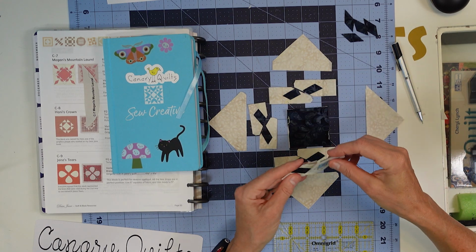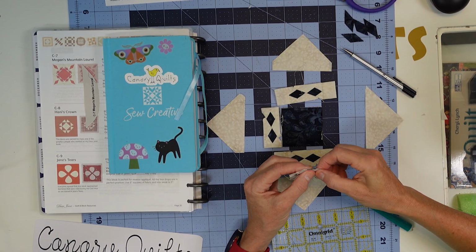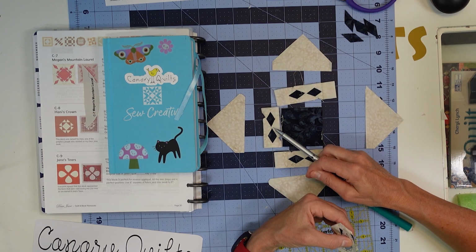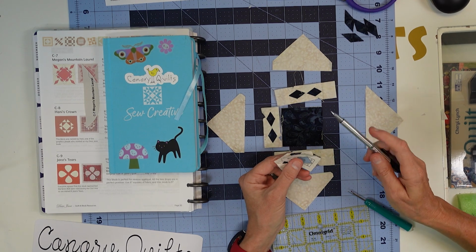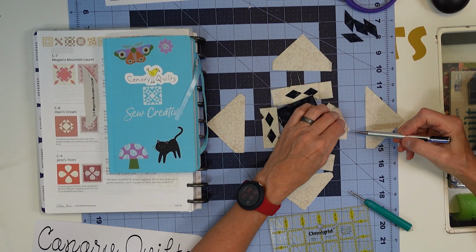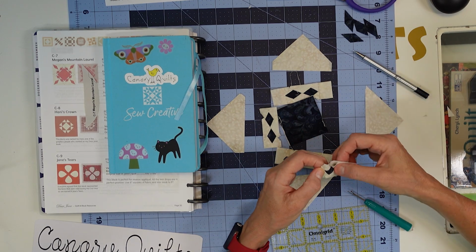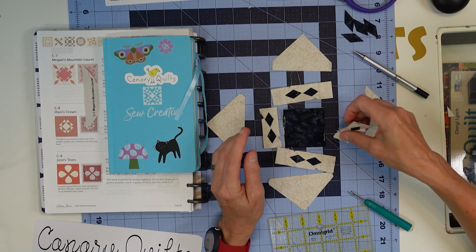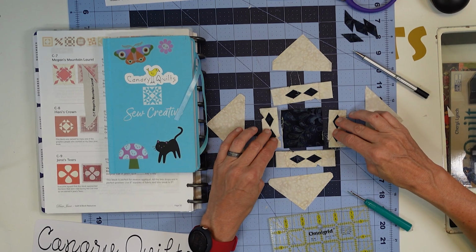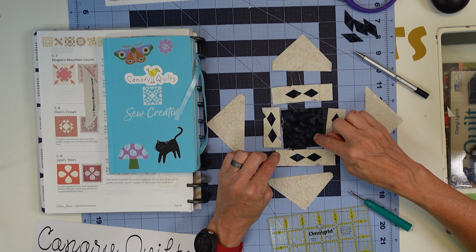They're going to go together exactly the same, even though one's longer than the other. All right, I put these together and they didn't go together quite like I thought. Like those points lined up, but that's not how it worked. You can see my points aren't meeting. This one does, but these aren't, and this one didn't. So what I did was I laid it back down, and you're actually going to have a little bit of a tail on each side. These are so small. Right here. On each side you'll have a little bit of a tail. And then your point should meet and the piece will be the correct size. So I'm going to rip these out and do them again, and then I will be adding them to my centerpiece, and then I'll put these 2 on. And I will probably iron towards the centerpiece since there's no seams in this, it's just a square.